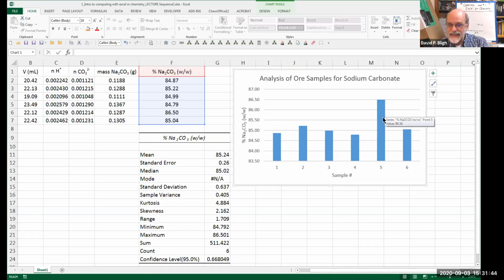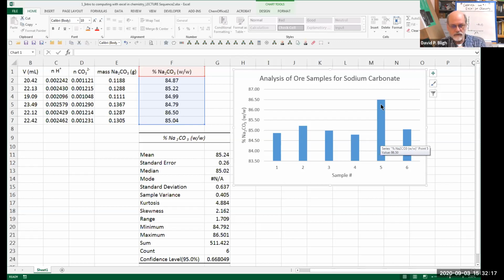And the scale of the y-axis is such that it throws this one into suspicion, right? Number 5 would be 86.5, right? So in the table, it didn't look that far off. But when you check the analysis and put it in a graphical form, you can see it sticking out like a sore thumb. So that may cause you to go check your analysis on that one also.